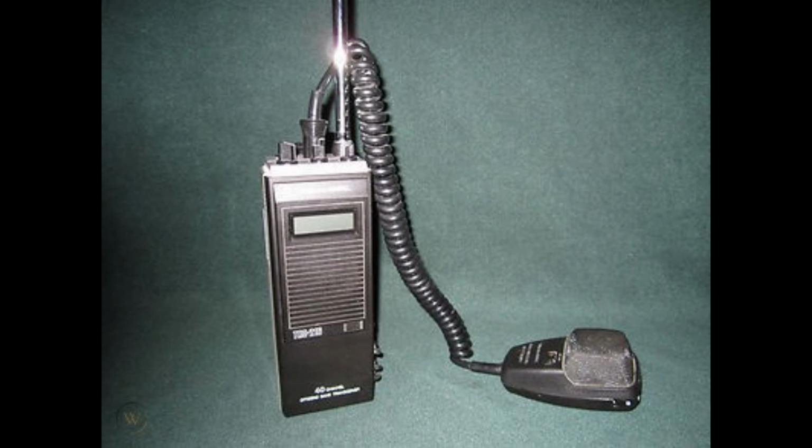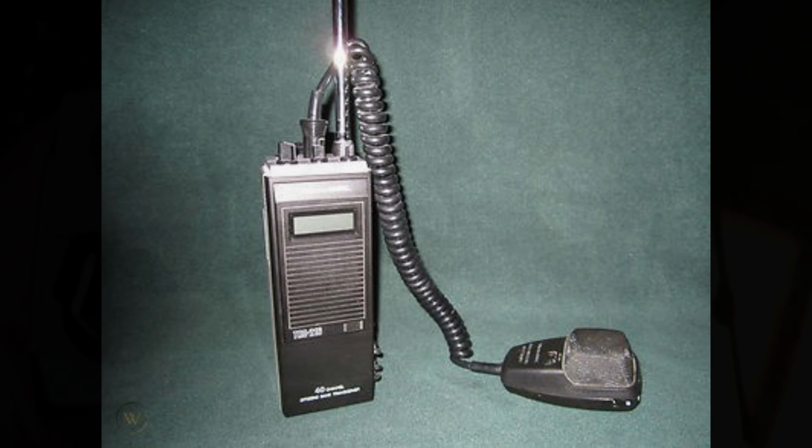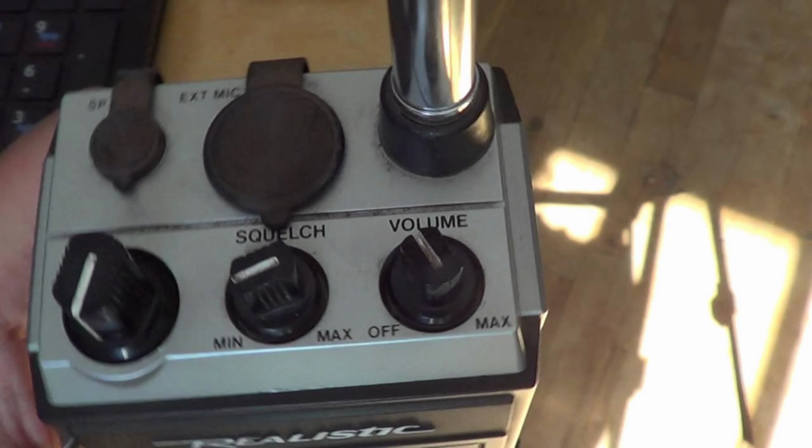But this one here you can find for like $10 on eBay, and you pick that up, and with that antenna, it'll actually outperform this in regular AM transmissions. So surprisingly enough, my number one pick would be the TRC-216, which has got some extra features like the ability to add an external microphone, an external speaker, and a digital display. And the 217, which is just pure mechanical goodness.